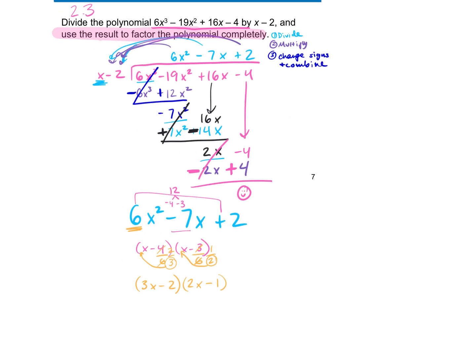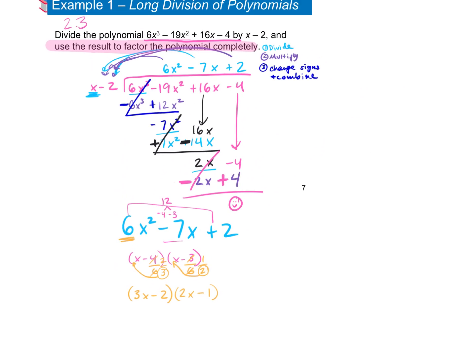So these would be our remaining factors. Here we have our x cubes lined up, all the x squareds lined up, the x's lined up, and then the constants line up. You want to keep your terms in line. That'll help you know what's going to come next. If I already have an x squared term when I divide, I'm not going to put another x squared term. So keep your terms in line to help you know what's coming next.